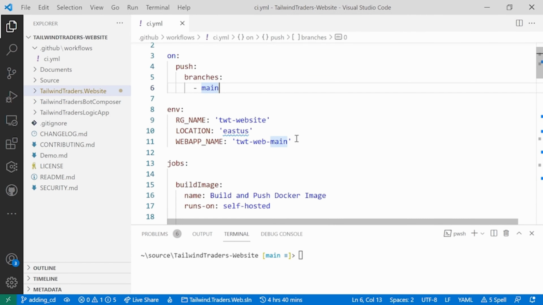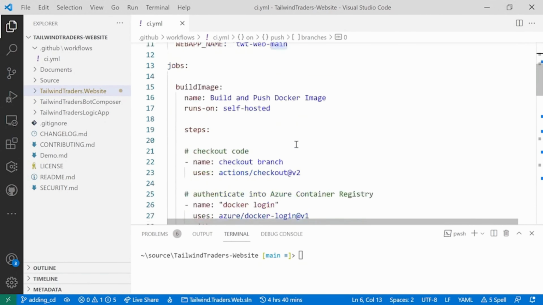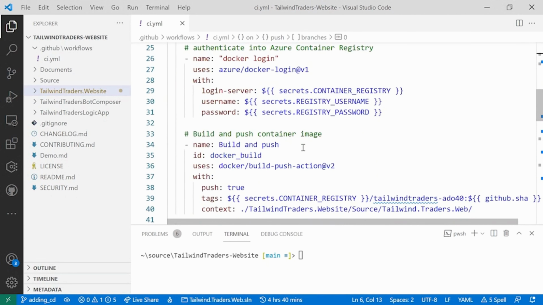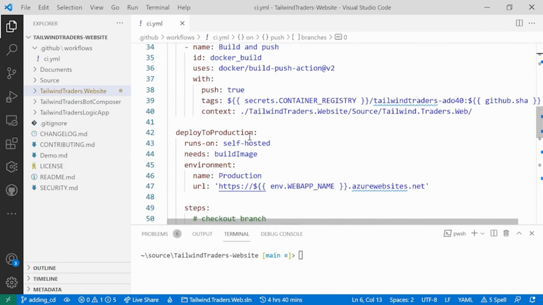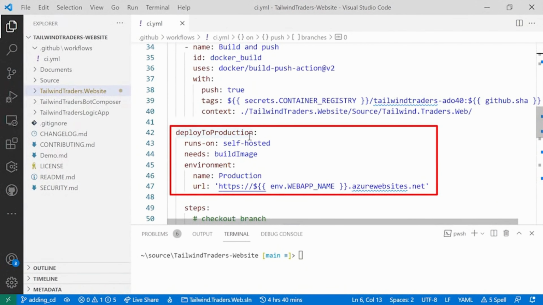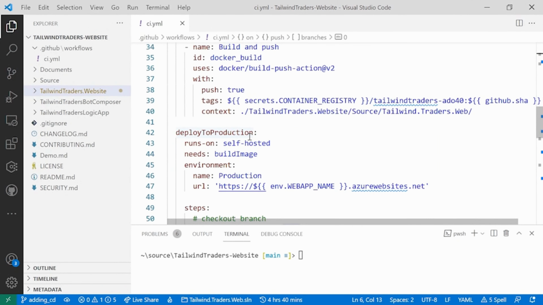To start, I'm going to switch to a branch that I've already created, because while we want our changes on our trunk as soon as possible, we don't want to work within it. I went ahead and updated our CI workflow with a second action stage. This stage will be our deploy to production environment. You can see here on line 42 that the stage needs, or is dependent on, the first stage where we build our image.